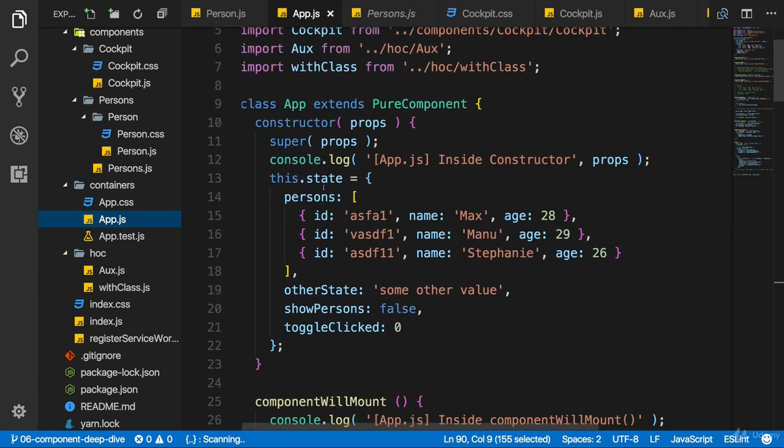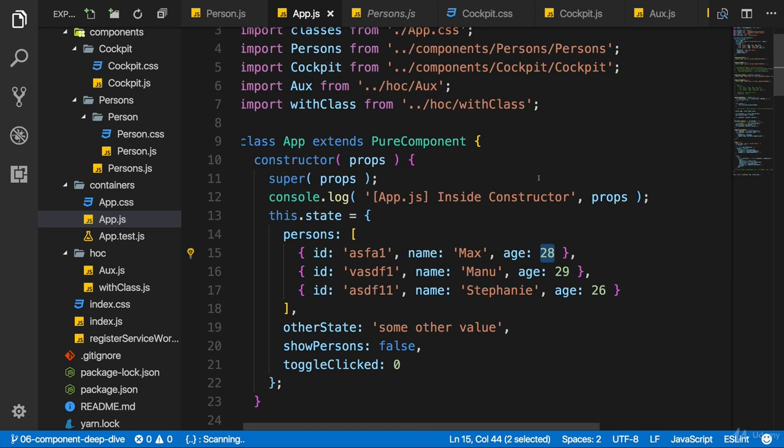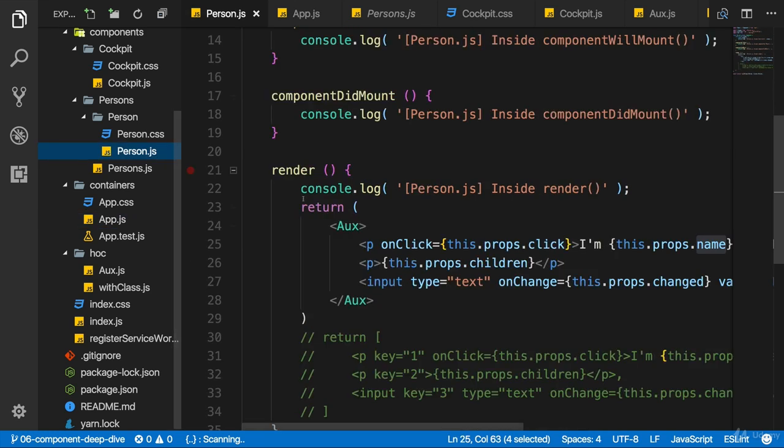Like in our case, in app.js age is a number. Now, if we were to pass a string, our app would still work correctly, but maybe we do some calculations with that, and therefore we definitely need a number. Then we want to make sure that a warning or an error is thrown during development if a developer uses our component incorrectly. Put in other words, we want to check the types of the incoming properties to make sure that they are getting used correctly.